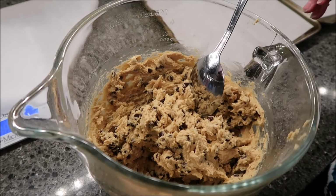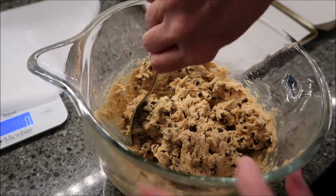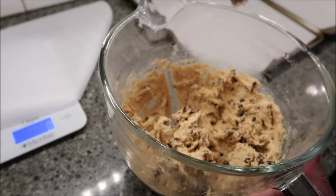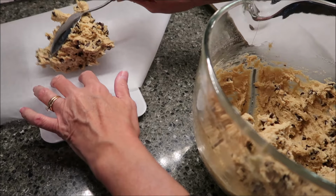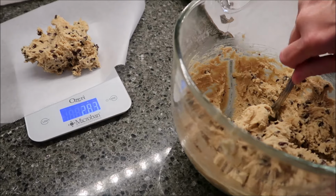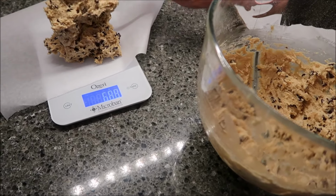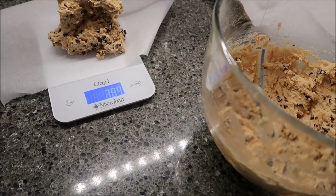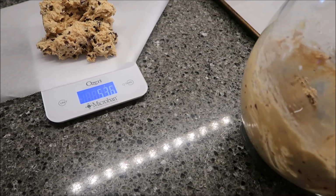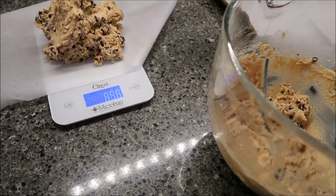Directions do not say to do this, but I'm going to weigh my dough because you're supposed to get 14 large cookies. Well, now that I've started doing this, I prefer to weigh the dough. That way you're not guessing. So sometimes, if the directions don't say to do it, then I haven't done it. But for this one, I'm gonna do it because there's no guesswork, and I want to make sure they all weigh the same.